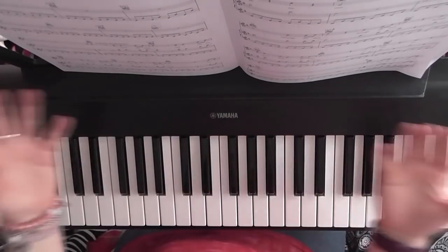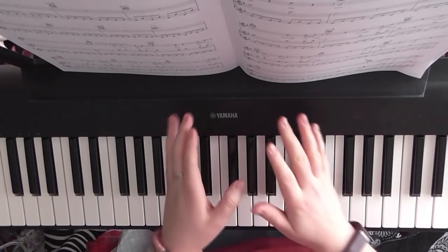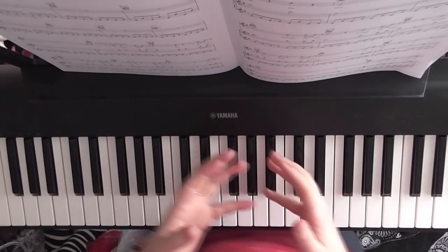And then yeah, loop it around until you feel like you've got it in your hands, and then go from there. So then we're going to move on now to the verse before the chorus comes in this tutorial.